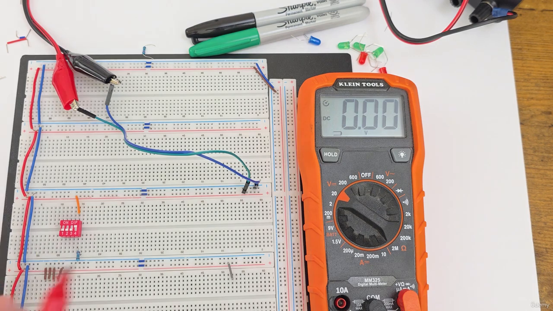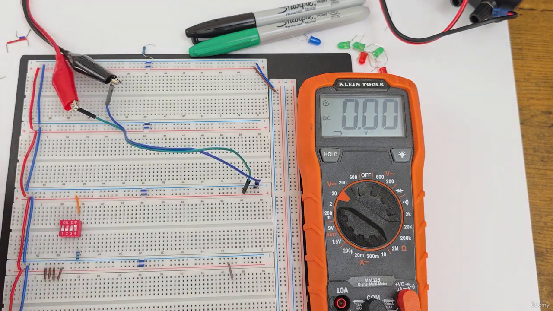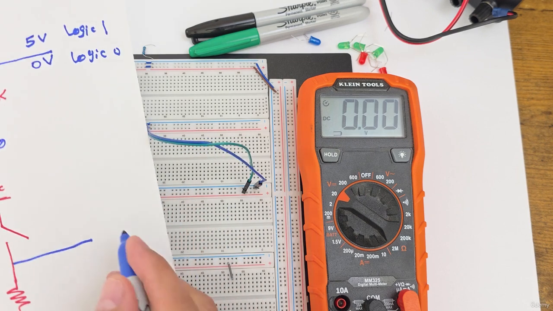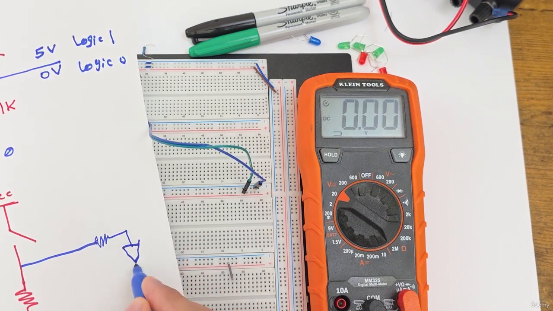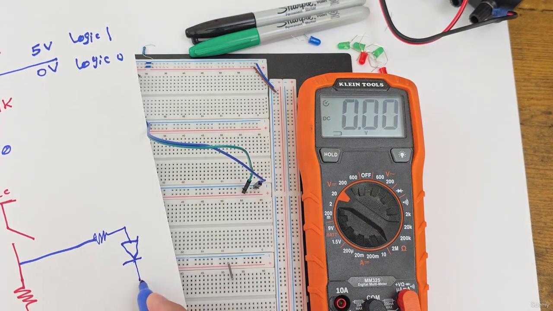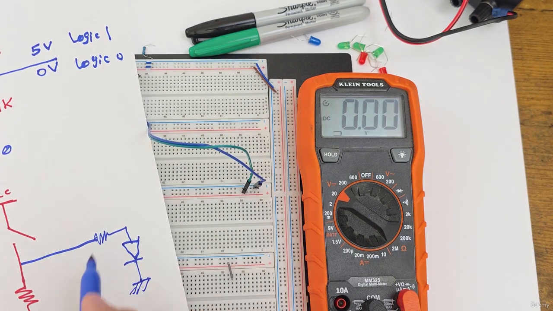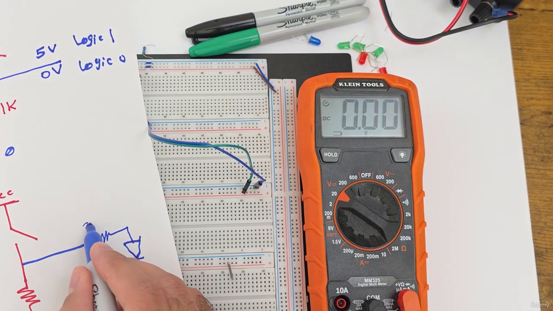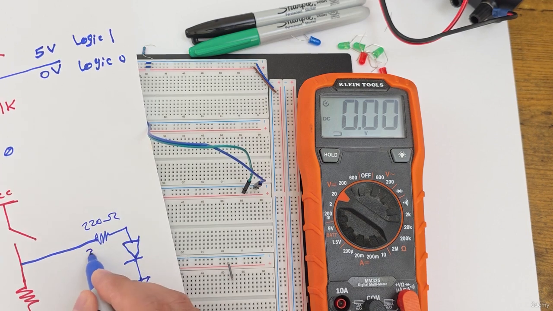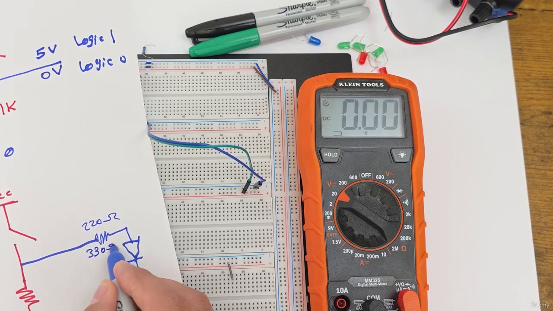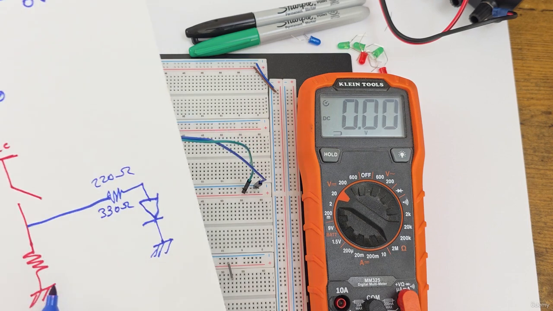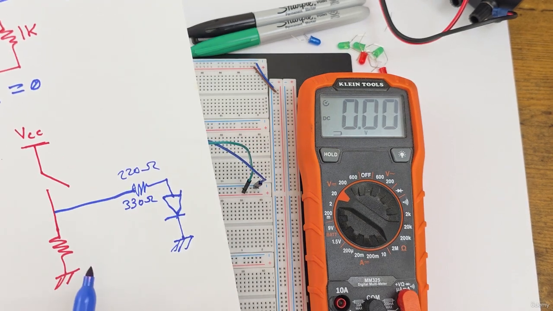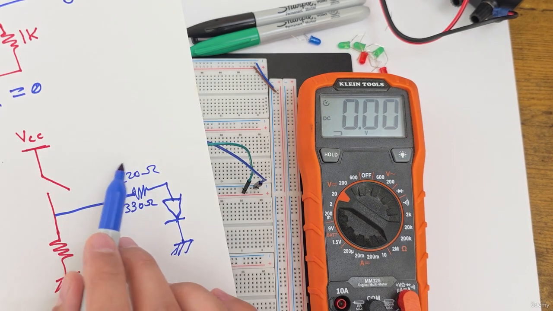So what we need to do is to put a resistor here, and then an LED to the ground. The resistor should be between 22 ohm to 33 ohm. I'm not going to explain electronics here, okay? I'm just explaining how to connect, but I'm not going to explain why.